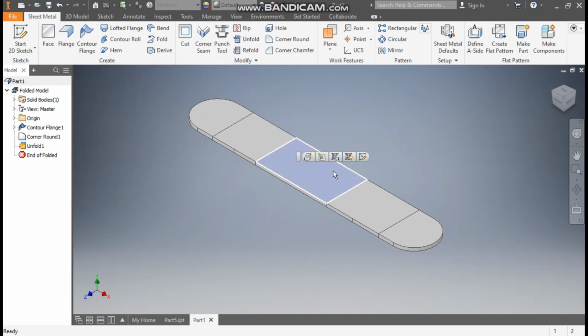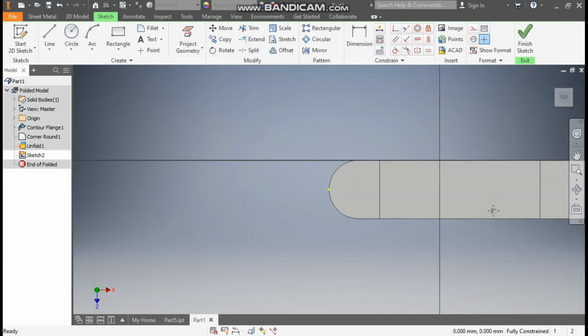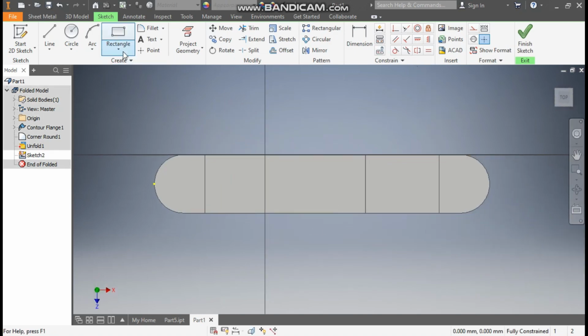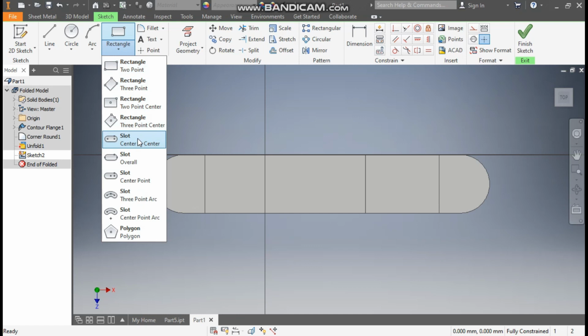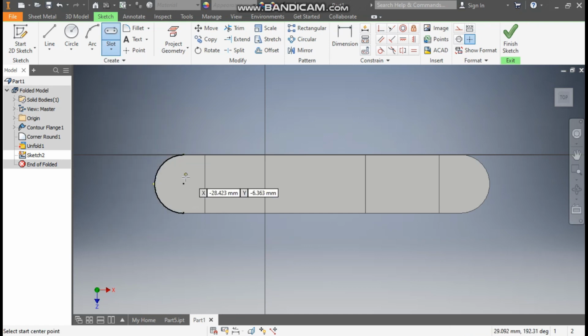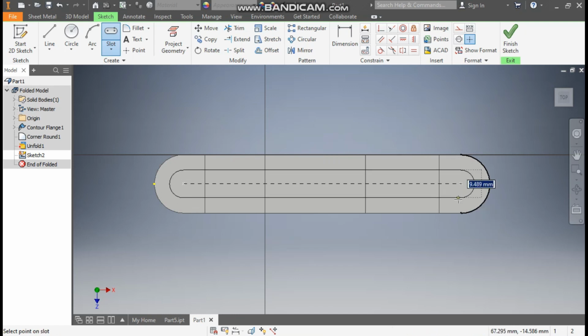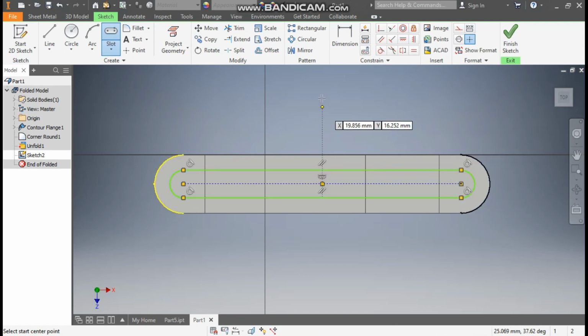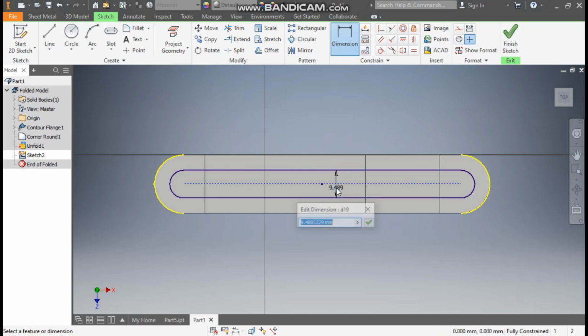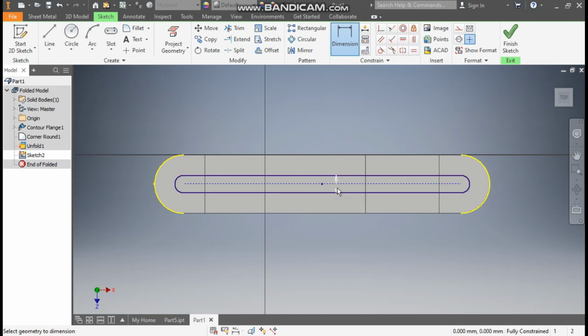Now select this face, go to create sketch, and here from here we will take center to center slot. We'll select this center point, and here we will select this center point and make a slot profile. Go to dimension. The width of this slot will be of 6 mm, and the centers are already defined. So this is a fully constrained sketch.